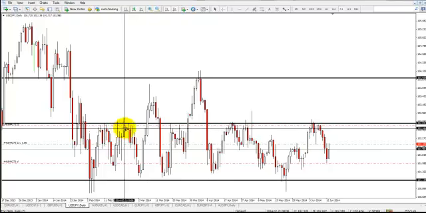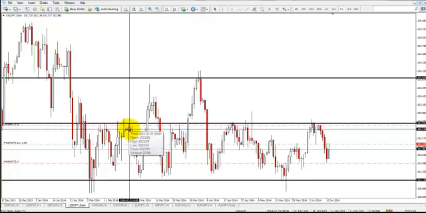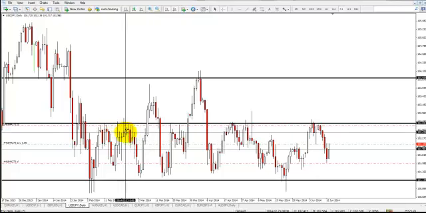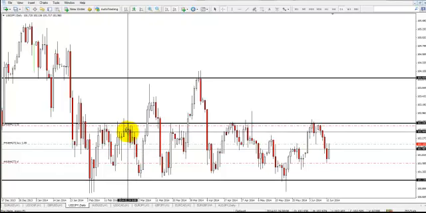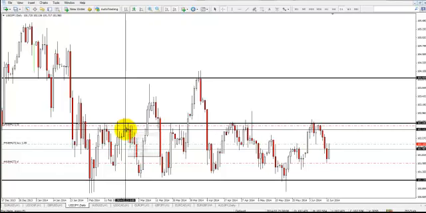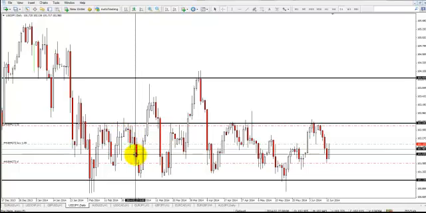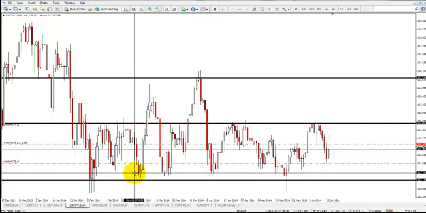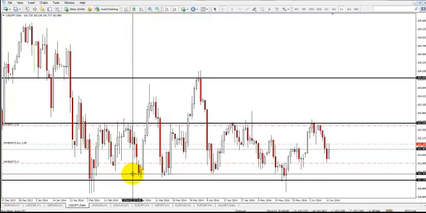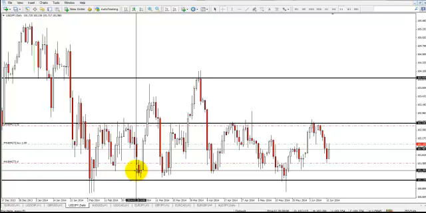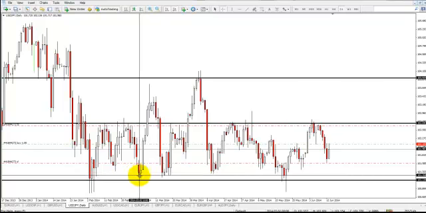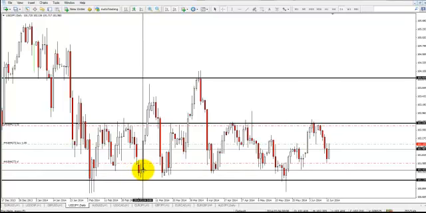Okay, and you can see that this market has struggled in this area, and this is the candlestick that we would be waiting for, this red candlestick. A little wick right here, you can keep your stop loss there, and you trade back down to this support level. Now I'm just showing you more of a simulated scenario, so like I said, you would want to try to test it out first before you use it on a live account.